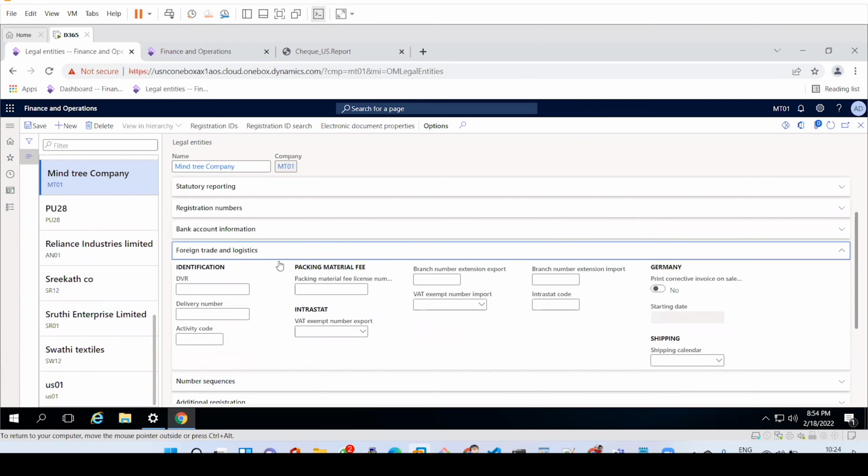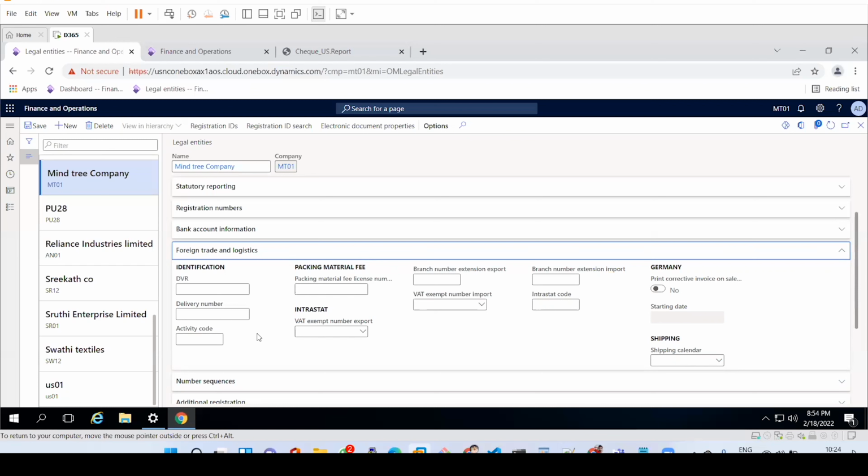Foreign trade logistics. Is your company restricted to do purchases and sales only in a local area, or do you have any idea to expand your business to different countries also? Of course, everybody looks forward to growing their business, right? Definitely, they will trade with different countries.